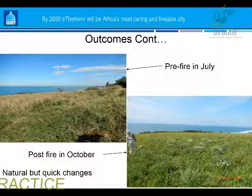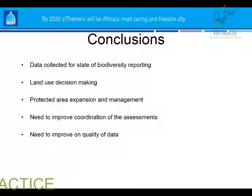And citizen science, all across the world, is viewed as the way to go in a world where budgets are shrinking. However, there is a growing need, when we engage in these partnerships, to have a very clear objective of how we are going to structure our partnerships, and also the form of data that we need, in terms of the frequency and how we want the data. Those are the things that need to be agreed upon before we can even embark on an outing. And in most instances, those are things that we usually leave out.